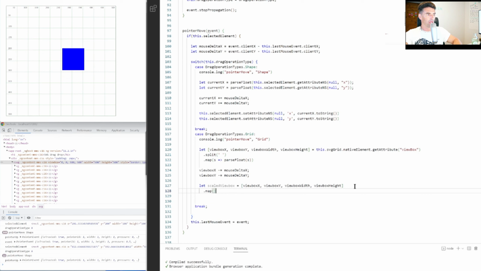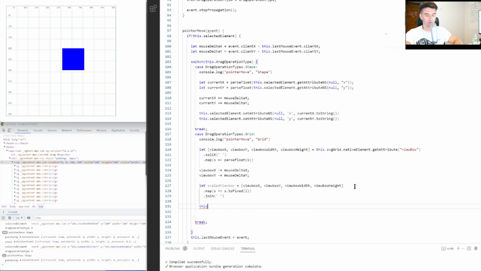Let's map those back. Map. And this time let's round them off so they're not too crazy with millions of decimal places. To fixed, and let's just make them 2. Okay, lovely. And then let's join them back again so that they're a string with spaces in it. And then we can set it on the SVG grid.